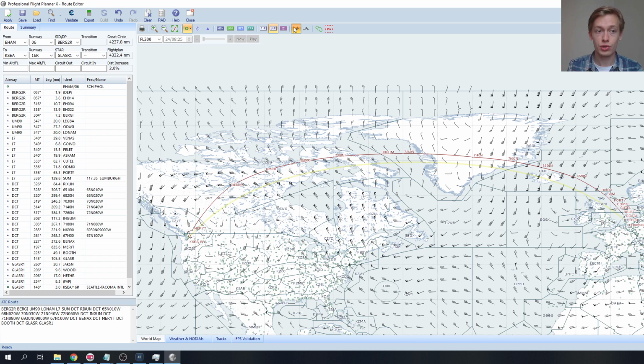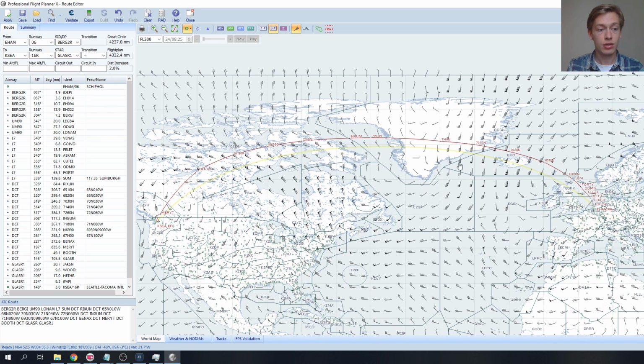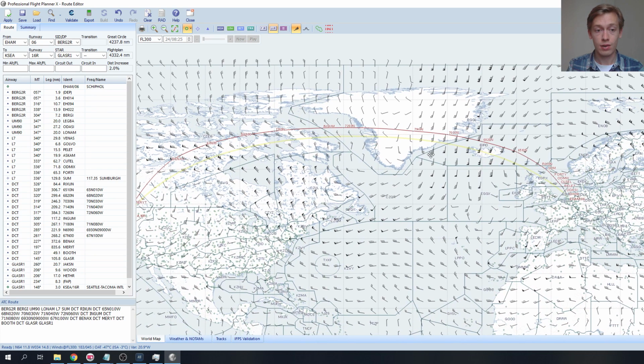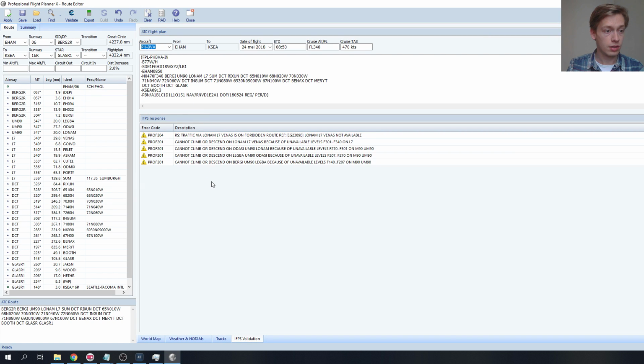Now, of course, this also depends on winds, all right? Picking a flight plan from months ago, the winds might have been way different, and actually a route towards the south of Iceland might be more fuel efficient. But again, using an auto-generated route like the one here in PFPX does not really take into account the wind that much. So you might need to make some manual adjustments here. But if we validate this route, let's see if we can come up with something.